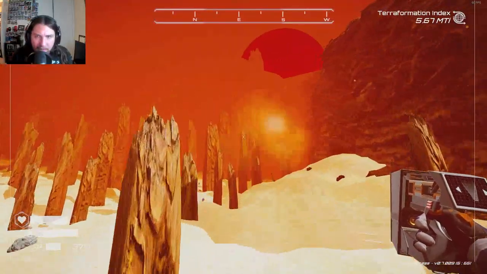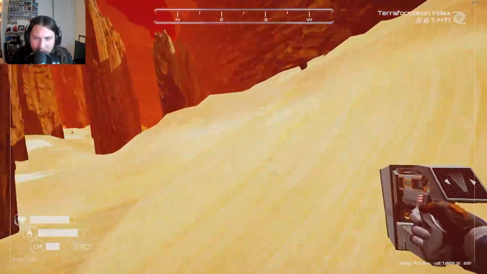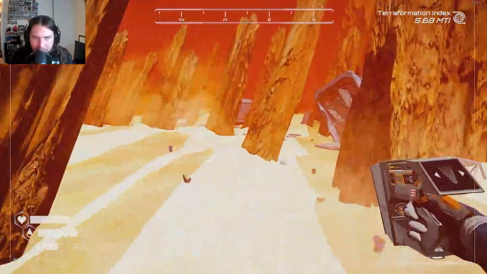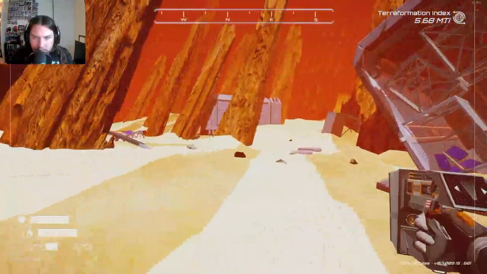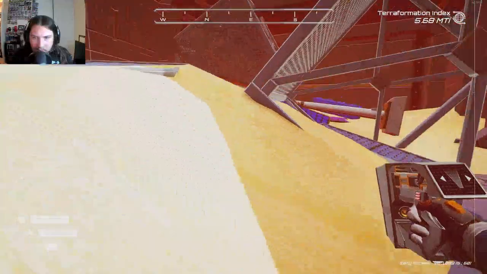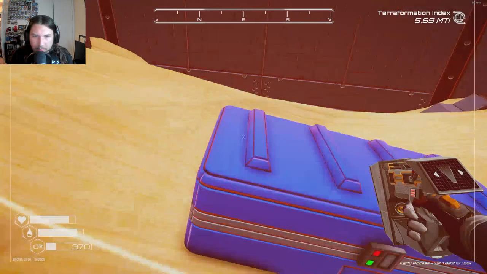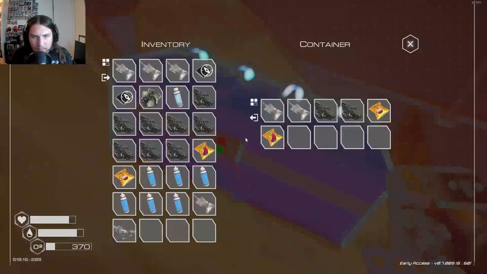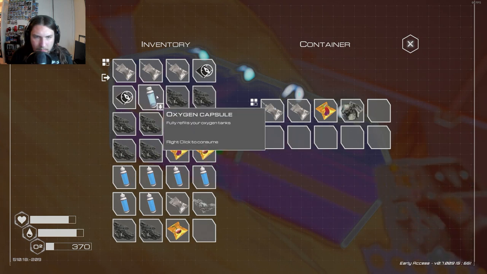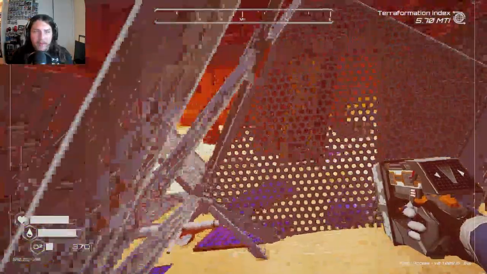Whoa, have I been here before? Oh yeah, I've been here before. Trippy. You can go away. You can come with me. All right. No, time to go back home.